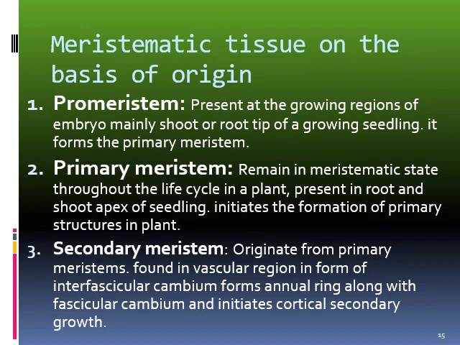So the next types of meristematic tissue is based on their origin, or based on the development of initial cell. Firstly we have the promeristem, that is also called primordial meristem or embryonic meristem. This meristem consists of a group of earliest and youngest meristematic cells of the growing organ. It is called the early embryonic meristem, from which other advanced meristems are derived, and it is present at the tip of stem and root, and it further divides to form a primary meristem.